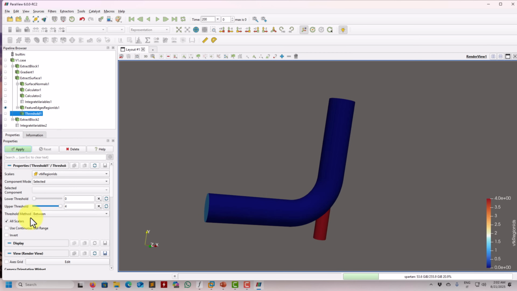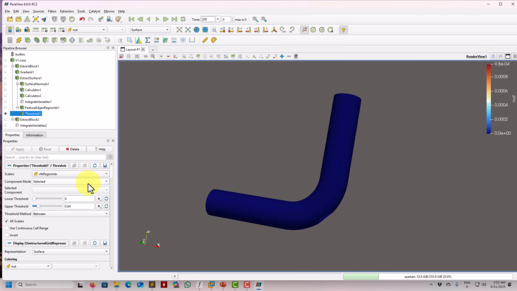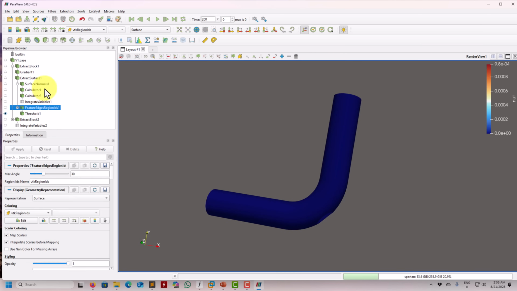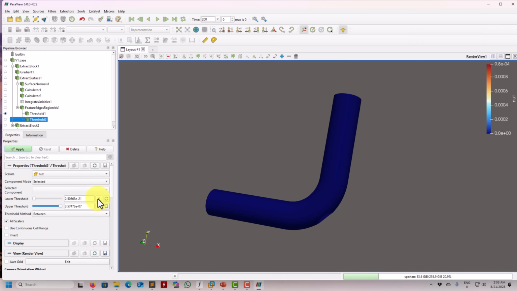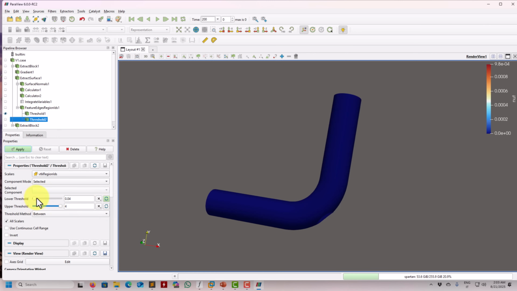Here, so this one I think is 0. Okay. There you go. And if I recall, the small pi was 4. So let me apply this one here also, threshold. And there you go.